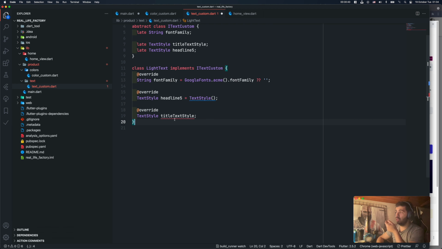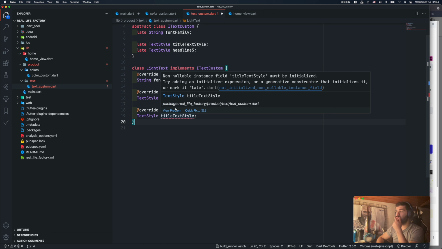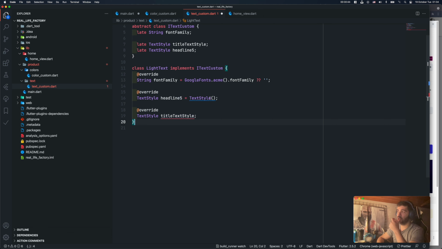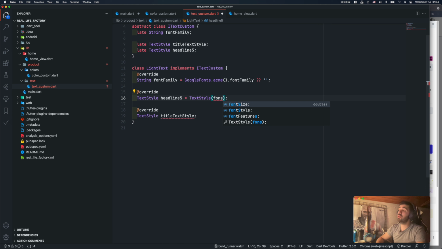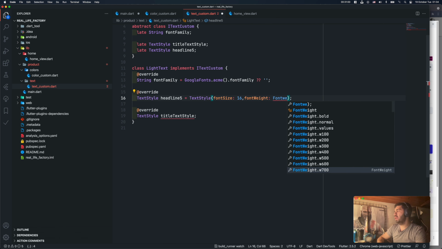And normally the material kit has the headline option, but I want to change this code and implement my headline font size 16 and font weight maybe FontWeight w700, yep, it's semi-bold I think.